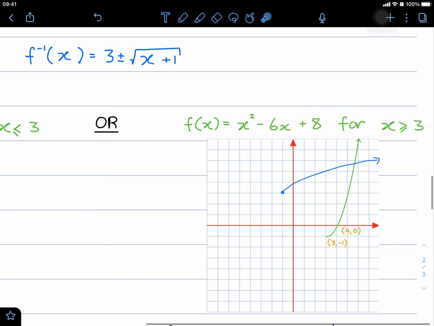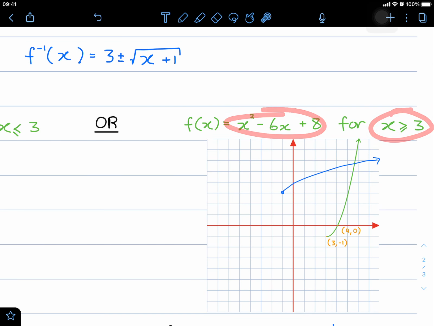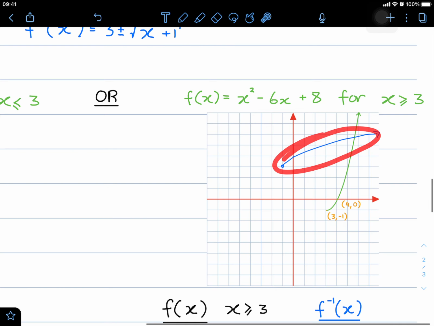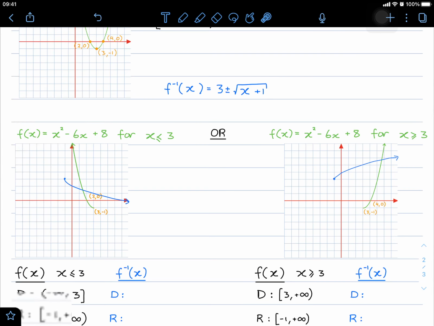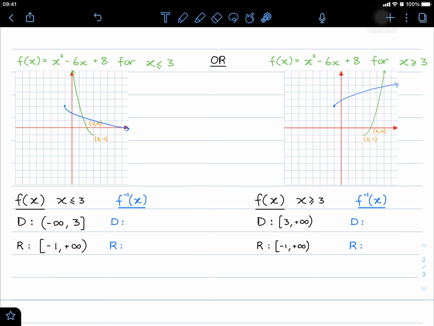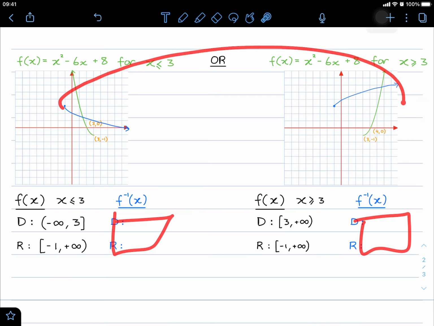Likewise for this, if we just selected x is greater than 3 for the same function, the function only exists on the right hand side of that turning point. And so what was once a sideways parabola like this now only has one arm. Hence, the inverse of this function is a function itself. So looking at this, just have a quick pause, and I want you to write down the domain and range of the inverse now that you see this one.